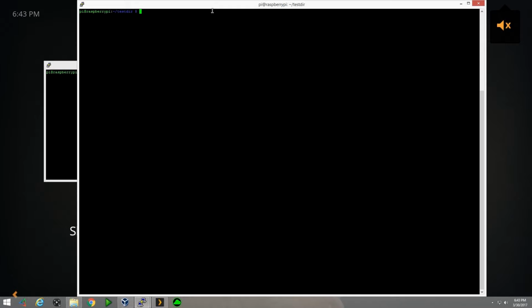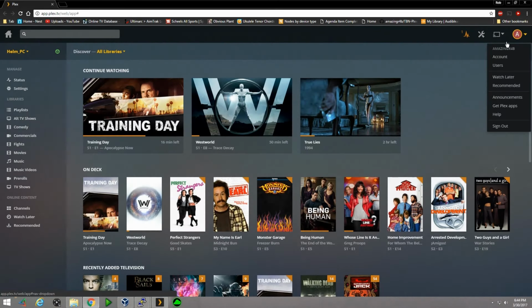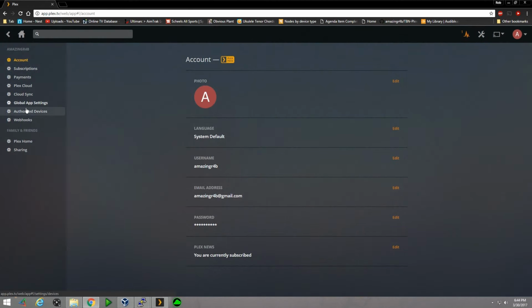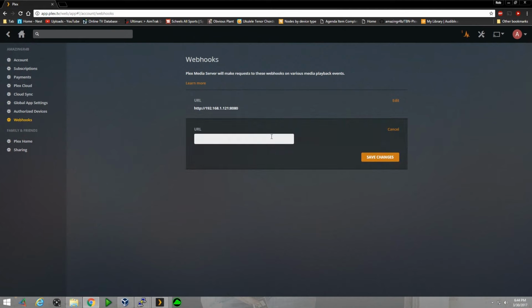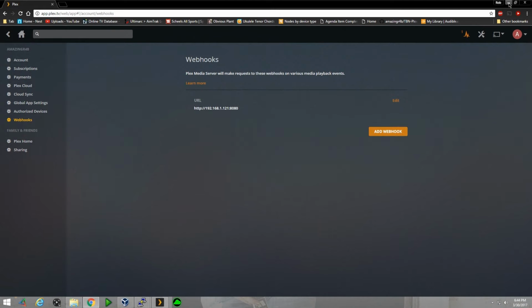Alright, if you're still watching, it's because you're curious how to do the webhook portion of it and launch the next program when something is stopped and all that jazz. So before we start, we need to log into our Plex web server, console, whatever you want to call it. We need to go to your My Account. And you go to webhooks, and you notice I've already set up this webhook for my controller here. That's the address for it. You just hit add, put it in there, boom, you're done. That's all you've got to do from the Plex side.